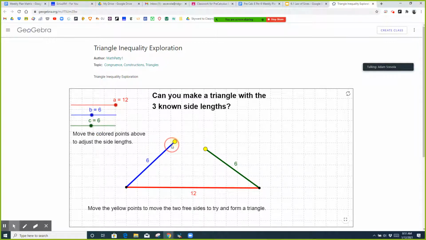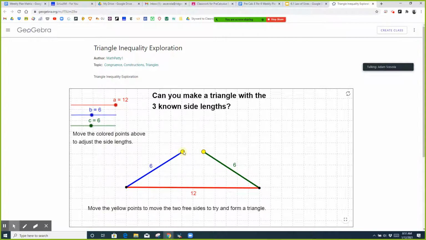imagine that the side lengths that are 6 are like a drawbridge, and 12 is like the width of a river that this bridge is going over. If you've ever been down the shore and you get caught at a light and the bridge goes up and a boat goes underneath, that's what I think of here. So if you had a bridge where each side was 6 and the third side was 12, like the width of the river, that wouldn't make a triangle, because as soon as the boat would go underneath, these sides would break apart.